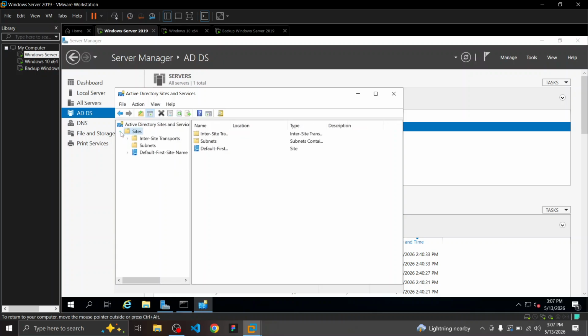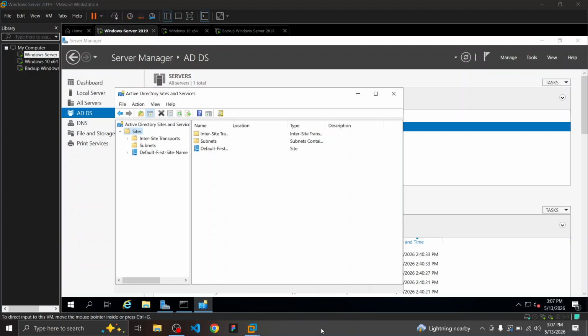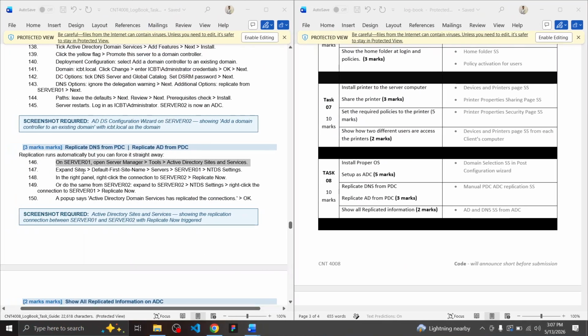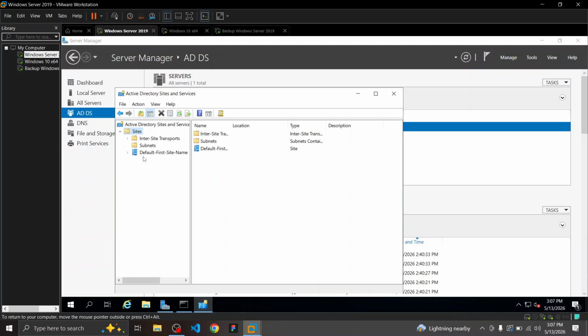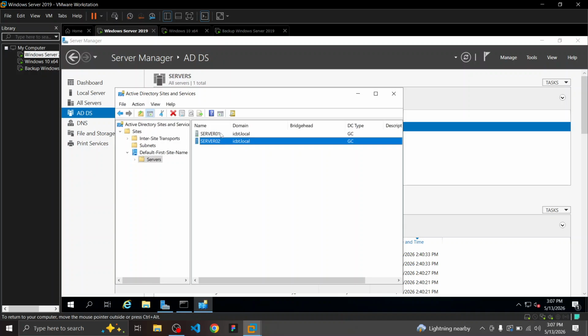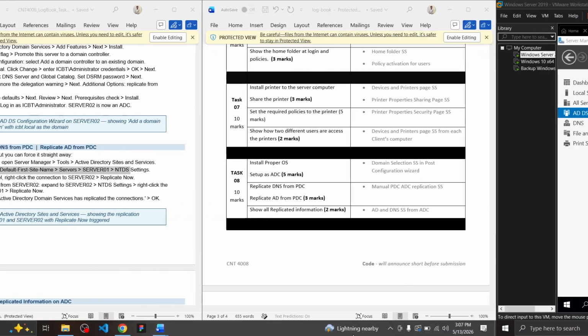So how I headed over to that is, you should expand sites, Default-First-Site-Name, servers, and then server 1. You can see both the servers are listed, right? This is the backup server and this is the main server.